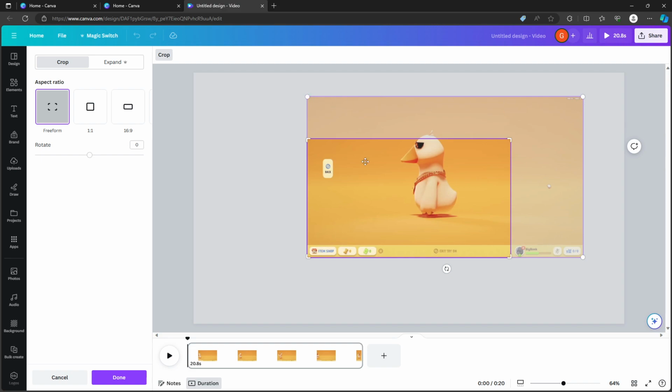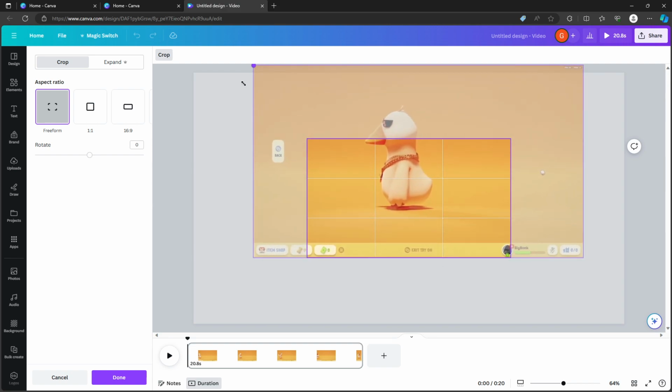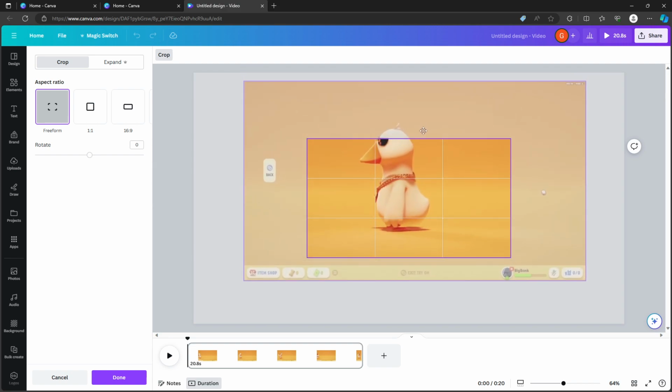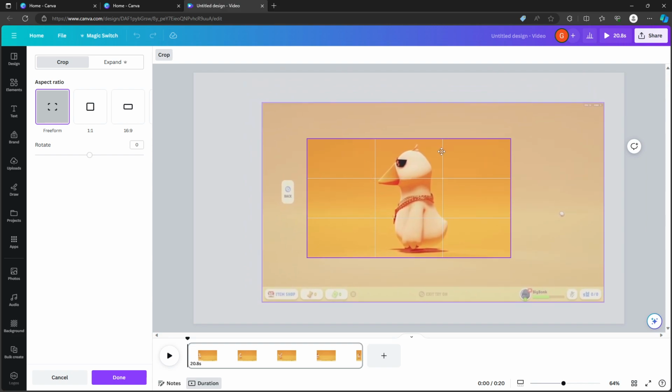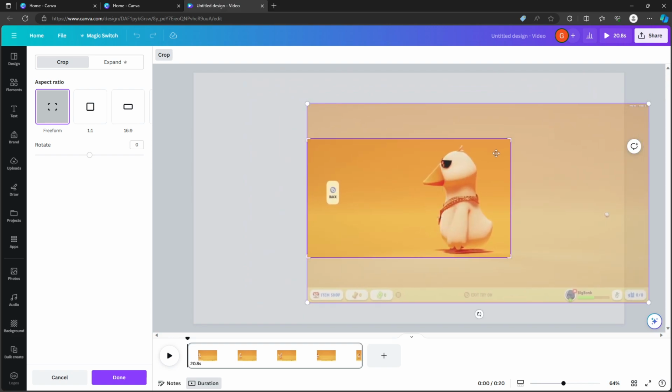This is of course the actual size of the video, and the lower that is in a full color, this one is the preview, so what you will actually see. So we can drag it out even more like so, and then you can move it and for instance center it like so, or even move it, let's say like so.